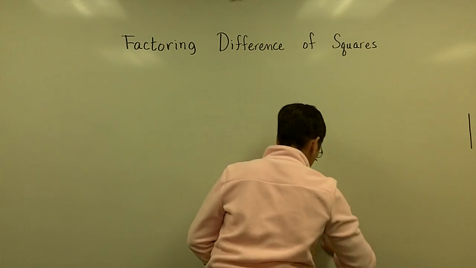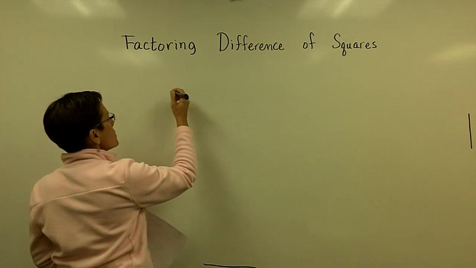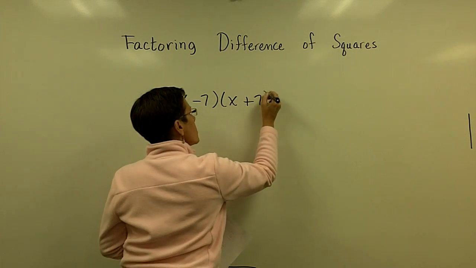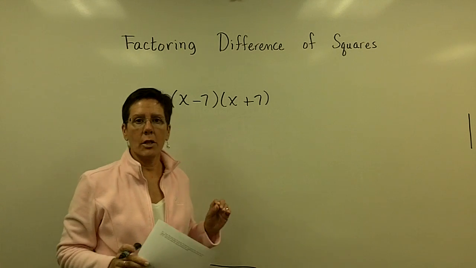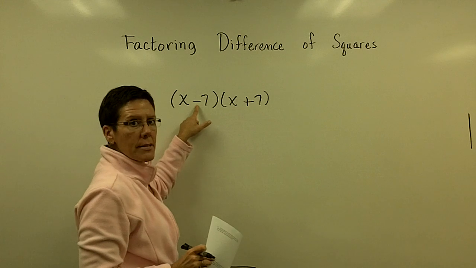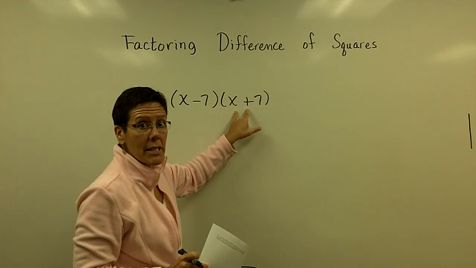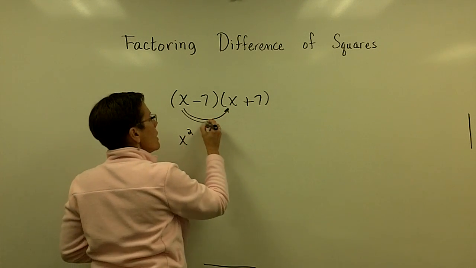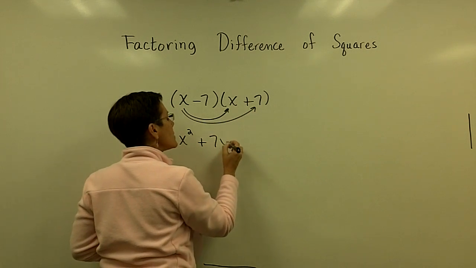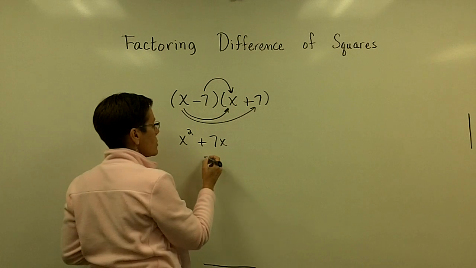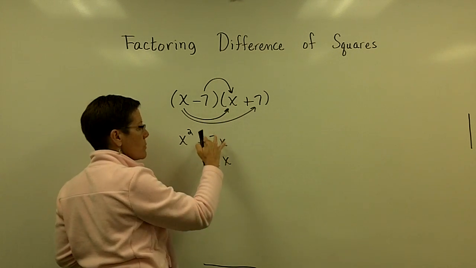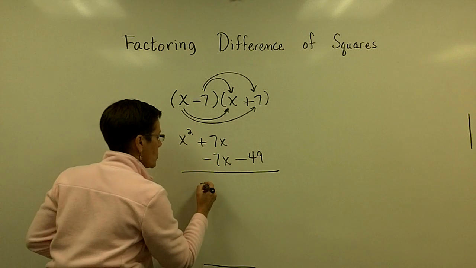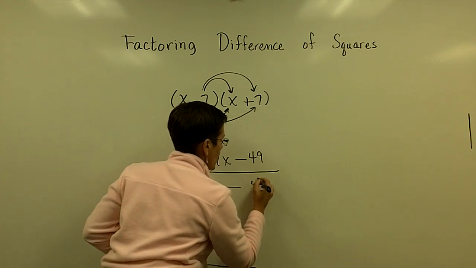First, let's show a couple of products — two binomials that we multiply together to give us what's called the difference of squares. I'm just going to multiply, not factor. If I FOIL these two binomials, which look almost identical but one has a minus sign and the other has a plus sign, the first terms multiply to be x squared, the outside terms give a positive 7x, the inside terms give a minus 7x — those add to zero — and minus 7 times positive 7 is minus 49. I'm left with just x squared minus 49.